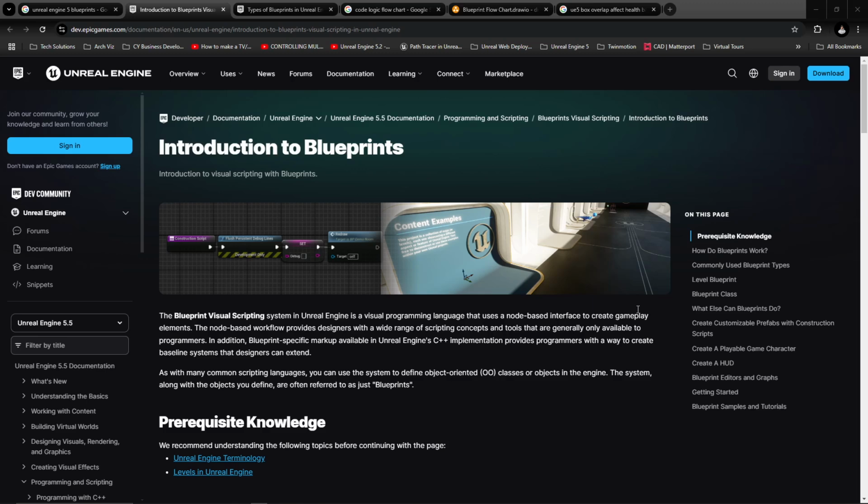So we'll set up something basic like that, but feel free to explore more advanced features of what blueprints are capable of handling.